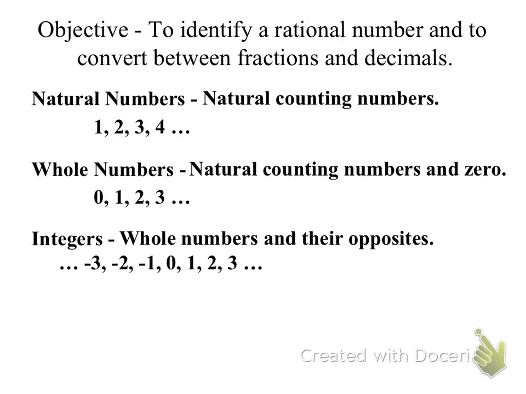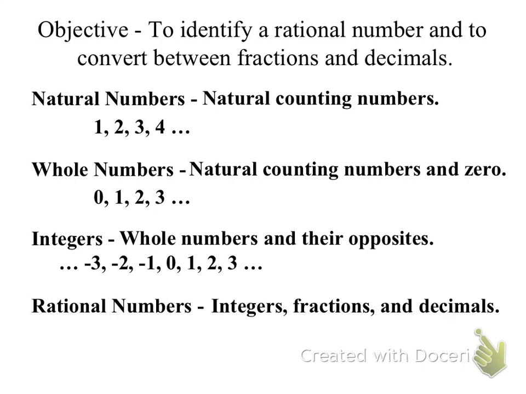And last but not least, we've got the granddaddy of them all, Mr. Rational himself, rational numbers. Okay? Rational numbers include integers, whole numbers, natural numbers, and fractions and decimals. The definition of a rational number is any number that can be written as a ratio of two numbers. And also, we can say that that's the fancy way for saying any number that can be written as a fraction. So, this includes all fractions, decimals, percents.